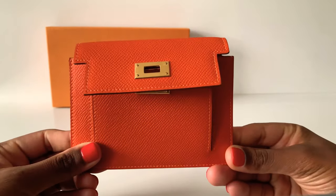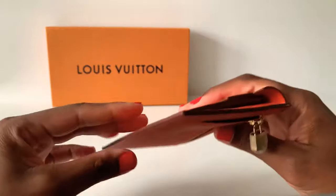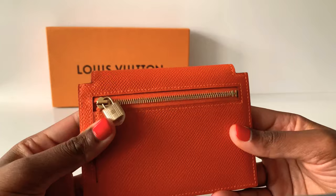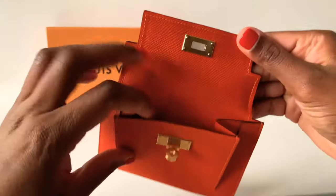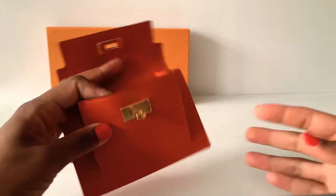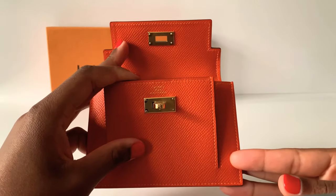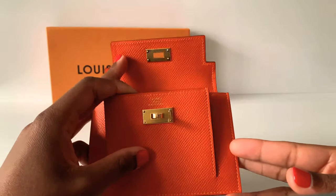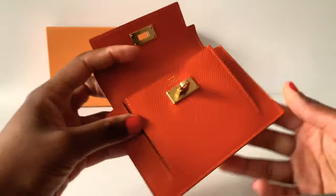This piece costs 1,050 euros. I've heard Hermès prices in Europe have increased but on the website in other colors it's still 1,050, so I'm not sure. Now I'll show you what fits inside. If I'm going to buy a small leather good for over 1,000 euros plus shipping, I'm definitely not just going to use it for change or cards. Let me show you how I'm planning to use it.